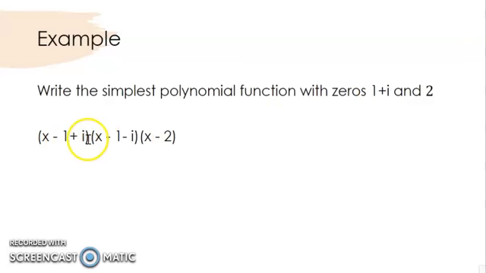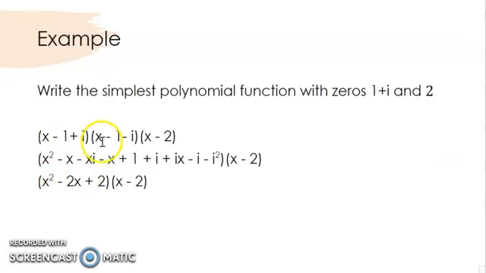And when I wrote my binomials, notice what happened. I wrote x minus 1 plus i and x minus 1 minus i. I don't need parentheses there because the minus sign will distribute, and because both the number and its complex conjugate are there, it's very simply a process of just changing this plus to a minus, and it's going to work out. So what I'm going to do first is multiply these two complex binomials together. And if I do it right, all of the i's should cancel out and I will end up with regular numbers.